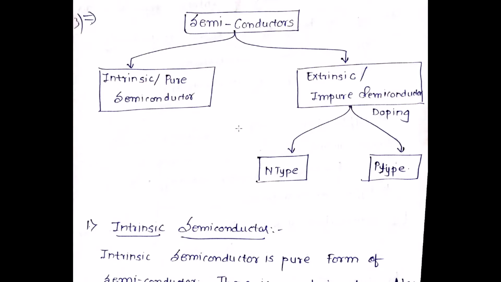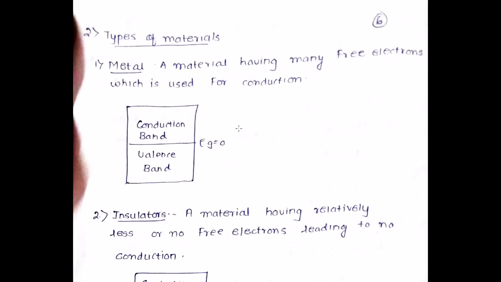In the last class we learned about the introduction to electronic devices and circuits, wherein we learned certain basic terminologies. If you haven't watched the video, please go and watch it. It is there in my electronic devices and circuits playlist. Also you'll find it in the I button over here. That is the most basic video for this subject. There are different terminologies explained in that particular video.